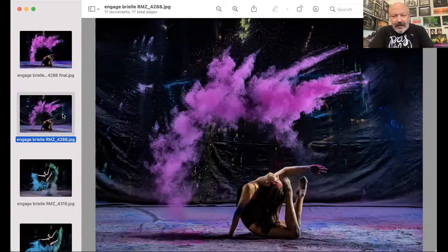I've already done some work on it. Oftentimes I'll use Lightroom to select subject. If there's not a lot of powder on them, Lightroom does a pretty good job of that. Once the powder gets on them or they're dark and blend into the black background, then it's a little bit tougher. But Lightroom does a pretty good job of selecting the subject. Then I inverse it and focus on the backdrop, adding a lot of contrast and clarity. I use another brush on the flooring so I can change the color a little bit. The brushes are pretty good. I can work around the people. You can't really tell that I've done anything on here.